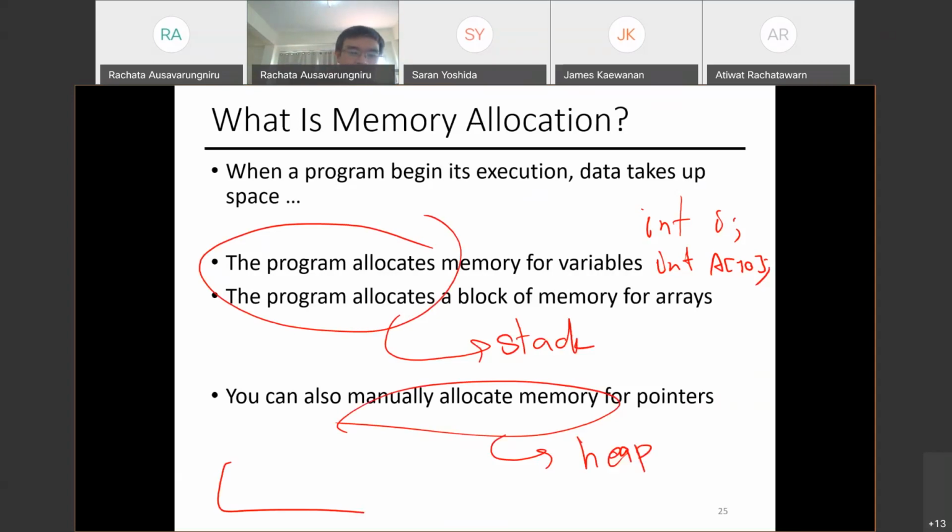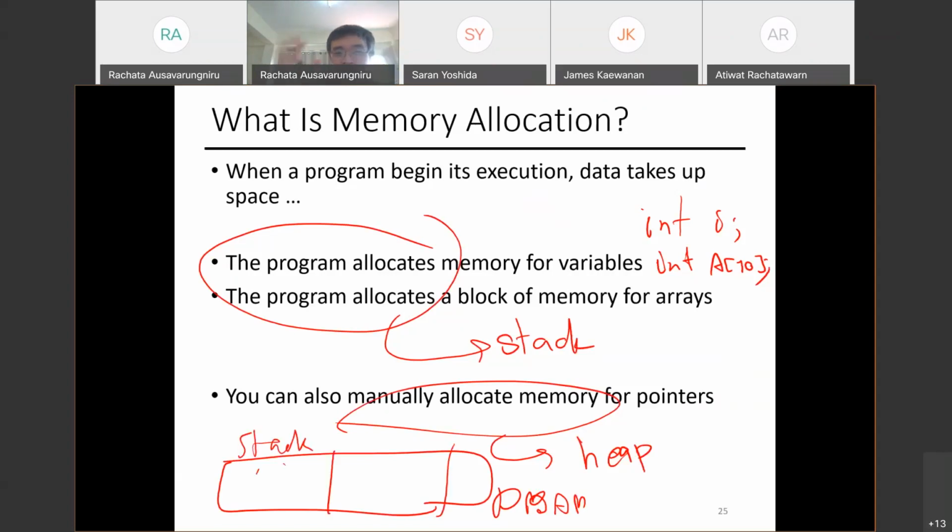If you look at DRAM, there'll be some area for the stack that is static, it won't grow. Once you run the program, it will be that size, but the heap depends on how you allocate or deallocate things. So these are for pointers that you allocate.